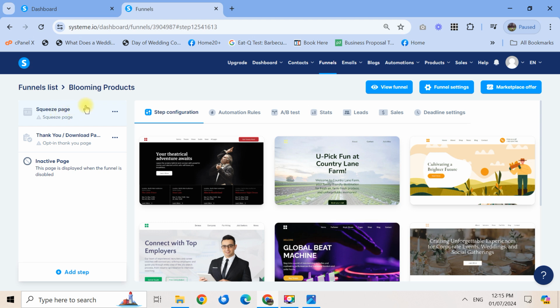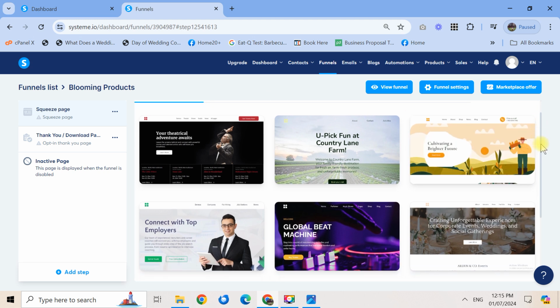Then once they complete an action in that squeeze page, they will be redirected to the thank you page. So what are the common actions asked to be taken in the squeeze page? It's either to complete a web form or to complete a purchase. I'll go into details on that part later.